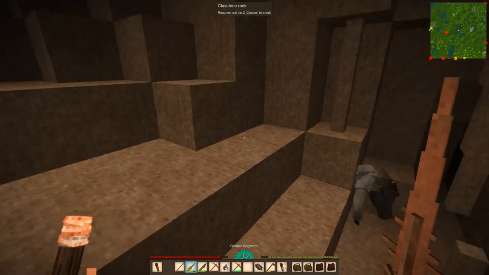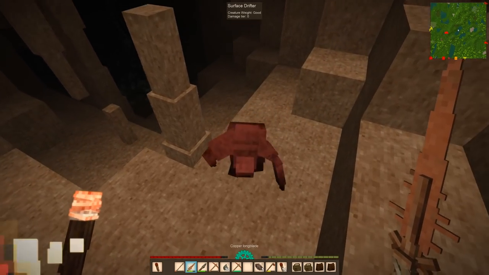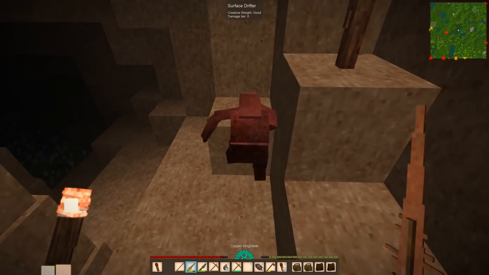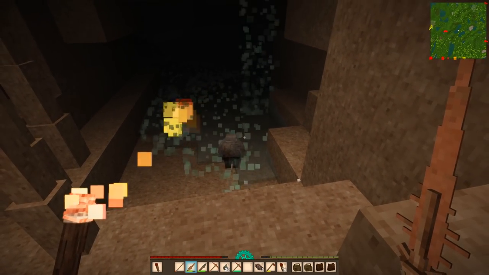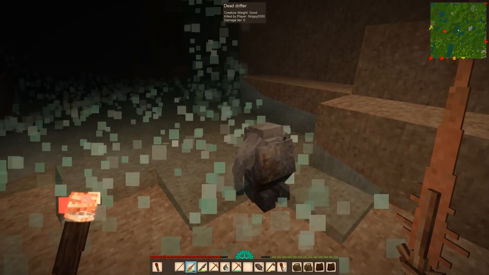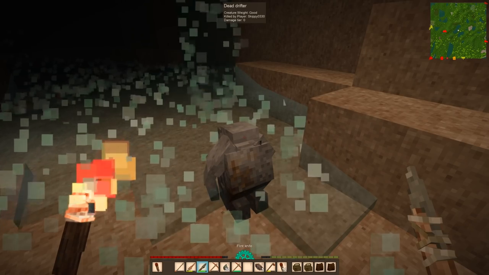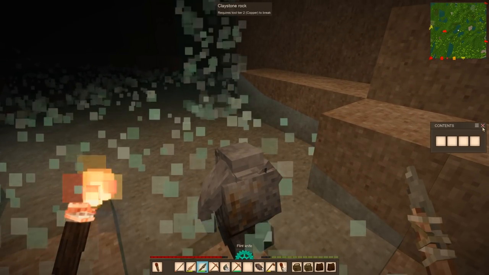Whoa, look at this dude right here. What do we got? We got a surface drifter. Come at me, buddy. I need your flax. There we go. I'm not afraid of you. You're afraid of me. See? Look at you go. There we go. And he is down. Does he have any buddies up in here? Does not appear so. Okay, give me your flax, good friend. And he has nothing on him.